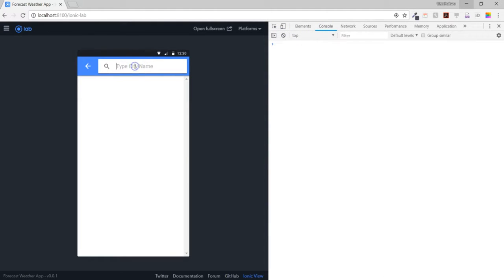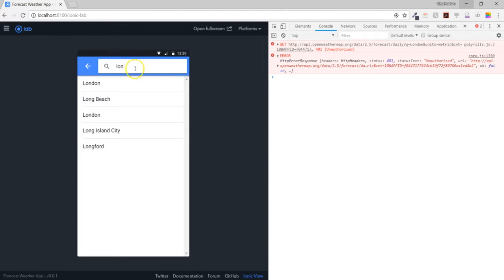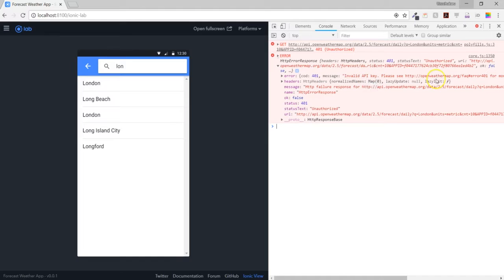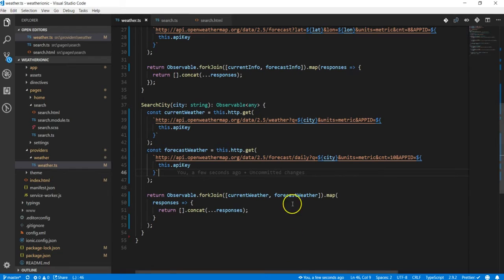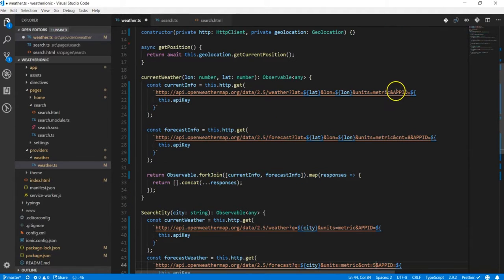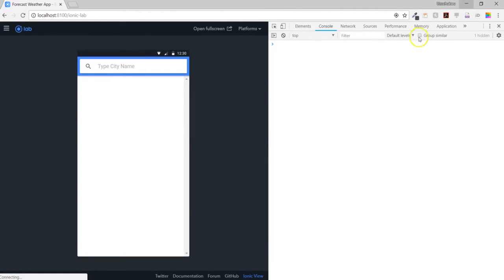Let me clear this part. Let me search for a city like London, then select. Now you can see we have the error displayed right here. It says invalid API key and there is no response returned. The reason is because we cannot get the daily forecast from the search city forecast weather API. So I'm just going to remove this here, change this to 5, then here as well change this to 5. I'll save.